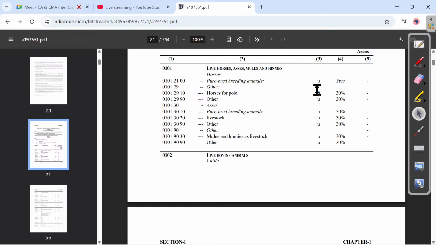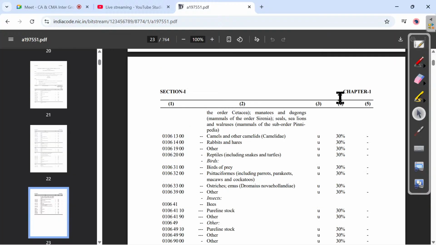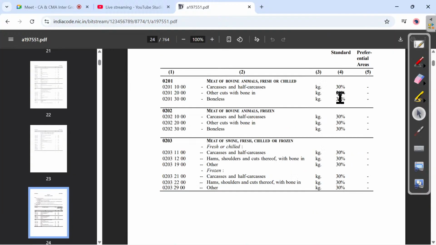It's based on the number of kgs or number of liters or quintal or units. So here, for one horse, you calculate the value and 30% will be the tax rate. So when you are supplying the horses for polo, in your invoice you need to have that 8-digit number 01012910. 01012910 represents the HSN number for this item, and the tax rate is 30%. Is that okay? This is the old one. Old one, but still we follow the same.